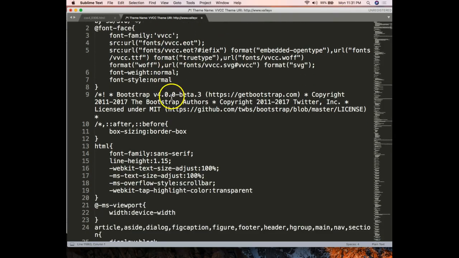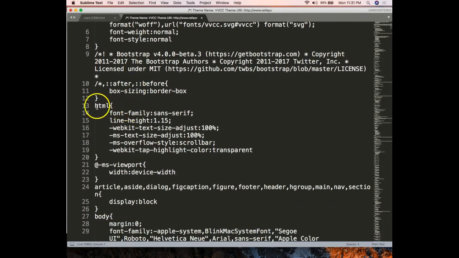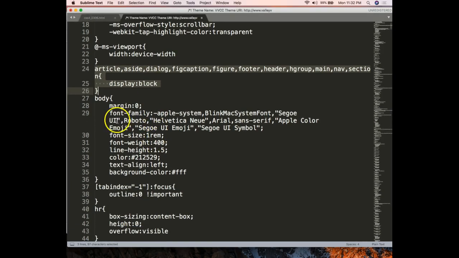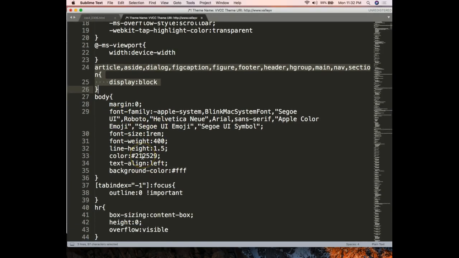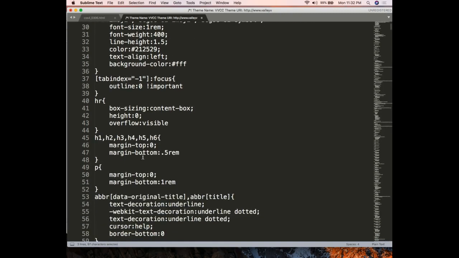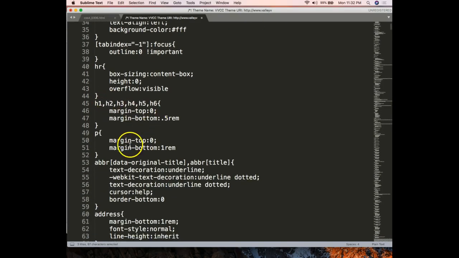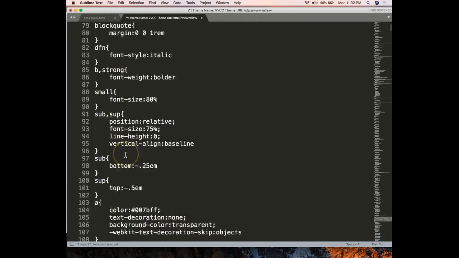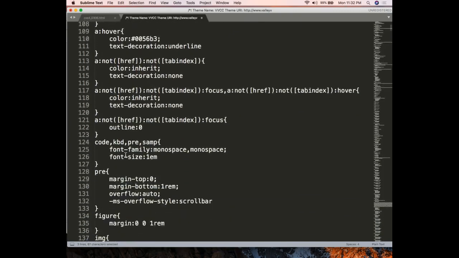So you've got your fonts, some comments, and then we start at the HTML, the viewport, making sure that all the normal HTML5 elements are display block, then the body tag. So you see we're starting with the more general to the specific. And then as we scroll down, we've got things that are on every page, and our list items all the way down to anchor tags.